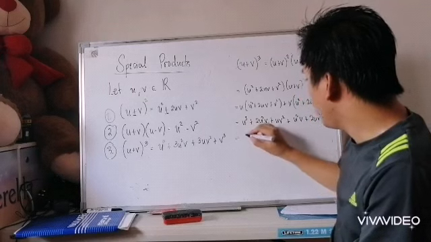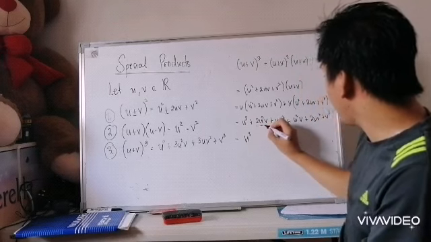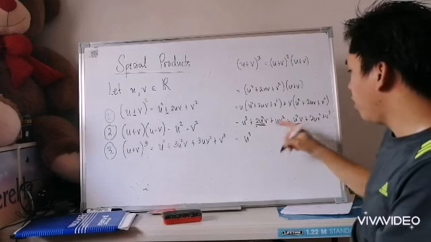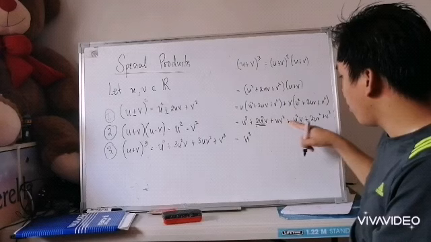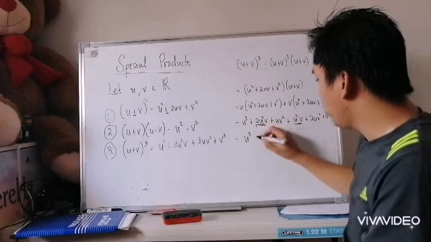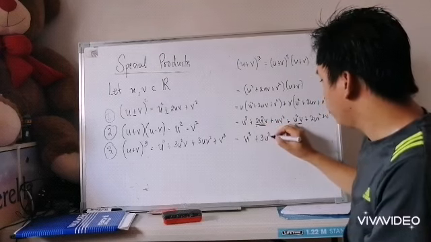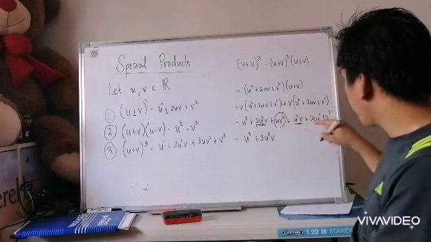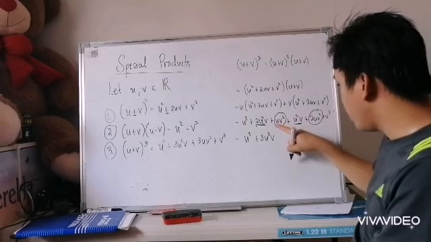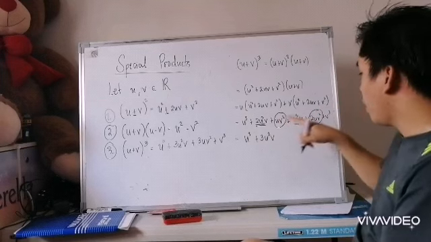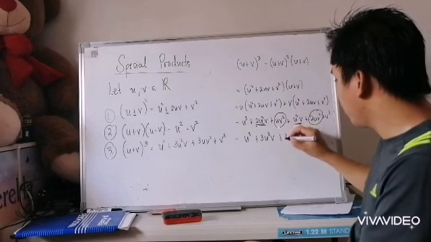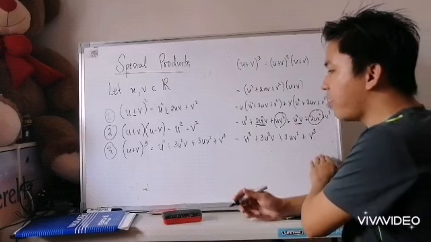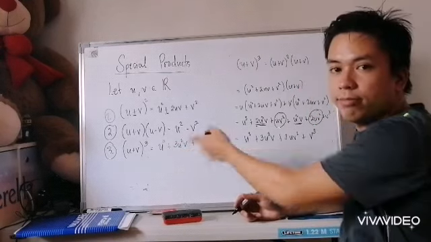Now, this is the same as this. So, they have the same variable, u squared v. The coefficient is 2, the coefficient is 1. So, we add this one, you'll get 3. Okay? Now, they have the same variable, uv squared, and this is also uv squared. So, the coefficient here is 1, the coefficient here is 2. Add them together, you'll get 3uv squared plus v cubed. That's it. So, this is now the proof why we get this formula.